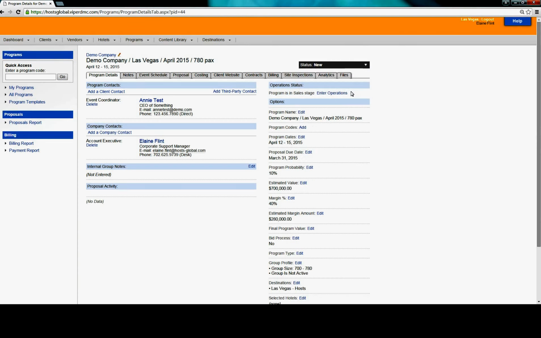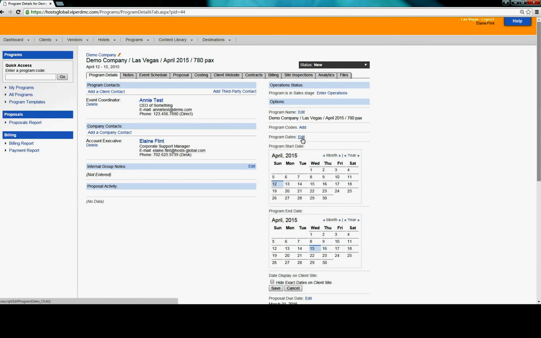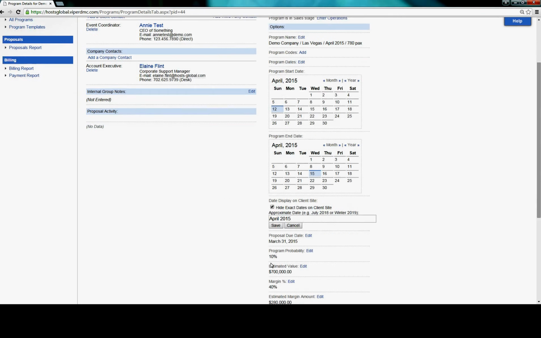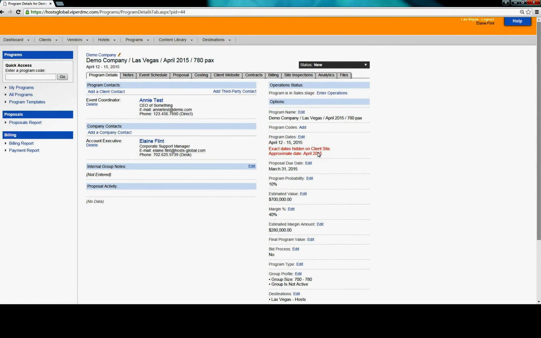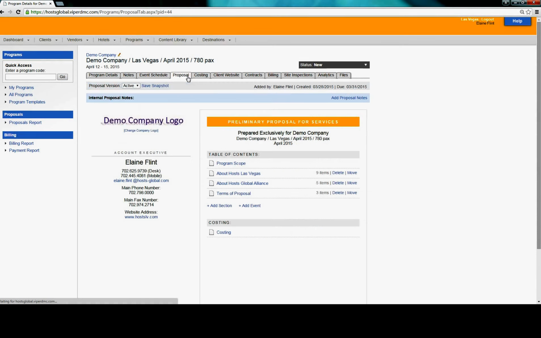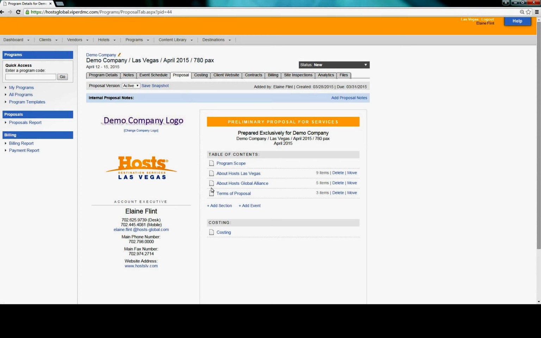So here is all the information that we've just input from the Program Details section. If you need to edit anything, go to the specific section you want to edit. So say for instance how we input the program dates as a specific time frame. Now if you weren't sure about when the client was going to arrive, we could enter it as a more generalized date. So for instance, I'm inputting it as April 2015 and then saving that. So it'll give me a little reminder that that's how I have my program date set. And then here in the proposal, it would show your different events as day 1, day 2, day 3, day 4, and so on.